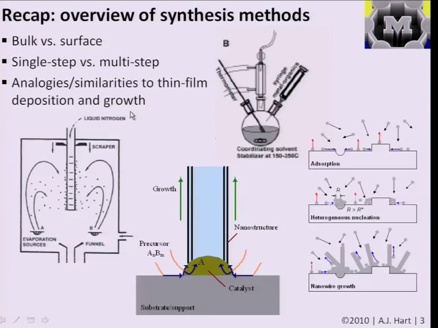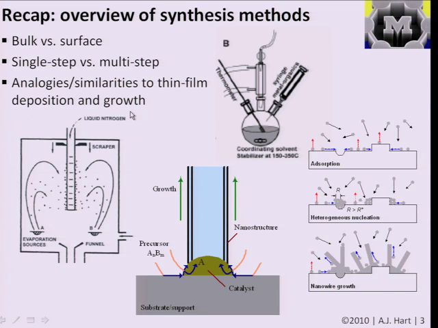Okay. So last time I presented an overview of different methods for synthesizing nanostructures. And I wanted to illustrate by a bunch of examples of different systems and different types of structures that there are a lot of different ways you can end up with the building blocks that we're considering in this course: nanoclusters, nanoparticles, nanotubes, nanowires. But I think there is one common theme in that I'd like to view them all as nucleation and growth processes.